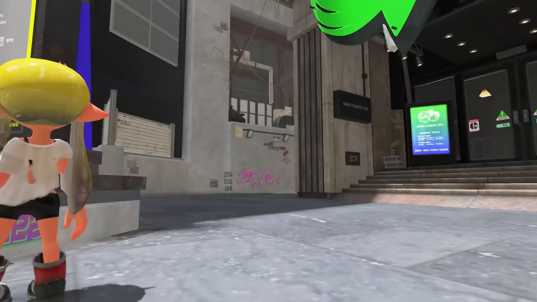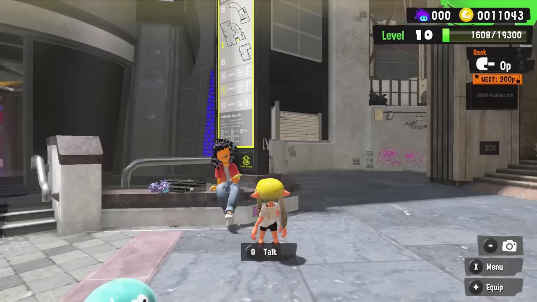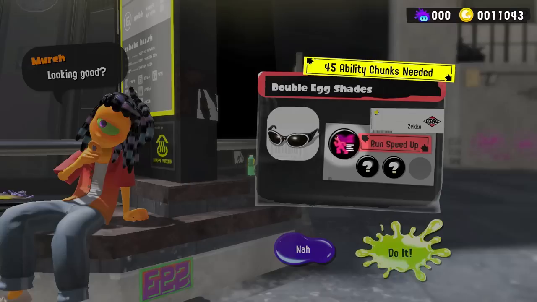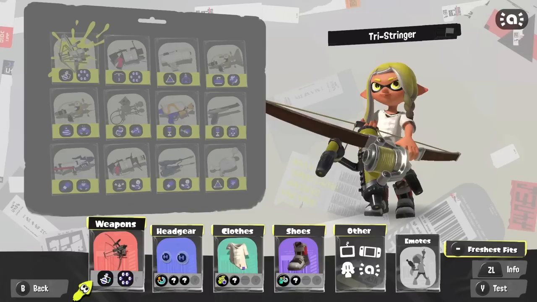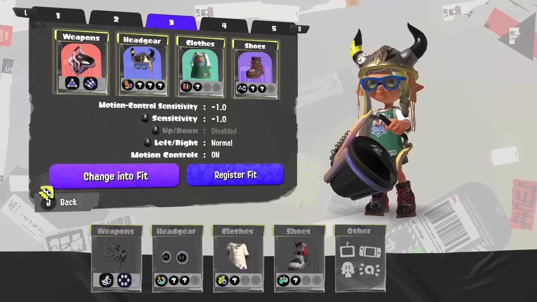Plus, there's a fellow in Splatsville who can swap one ability with another. Talk to Merch here, and you can add an ability of your choosing to your favorite gear. And if you save your favorite gear combinations as Fresh Fits, you can change in a flash. Flavor up your fashion with whatever outfits you want. Simply Splat-tastic.